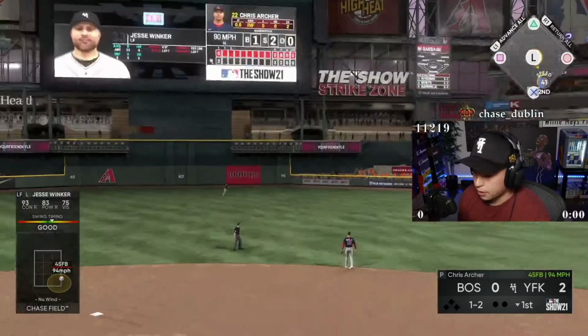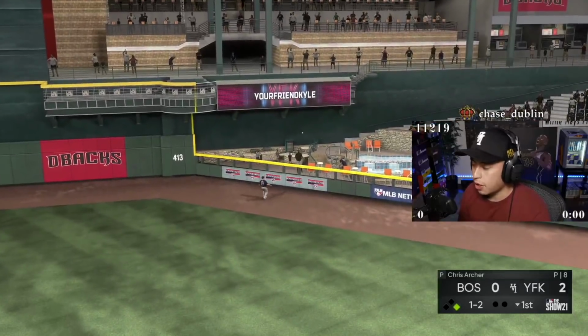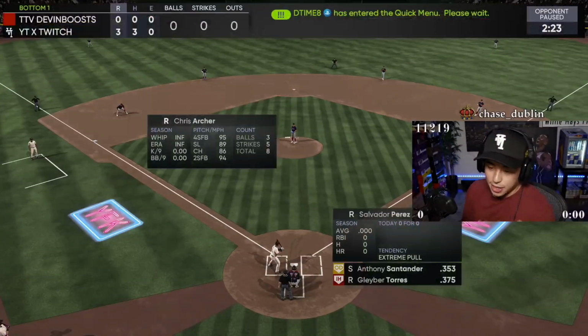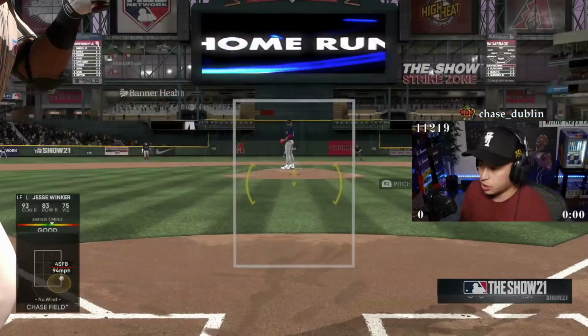And that's a good swing. That is a phenomenal swing. That is a Jesse Winker versus a righty swing. We hit back-to-back-to-back tanks to start off this inning. He dotted us. I mean, there's not much you can do, man. You throw a dot like that, you expect to get an out, but sometimes you just don't.